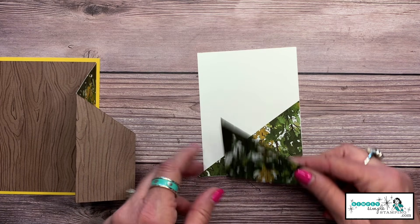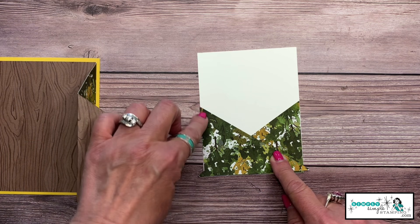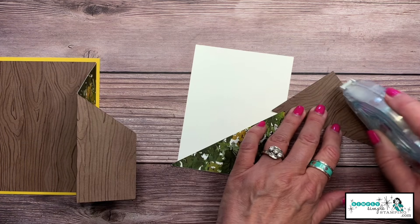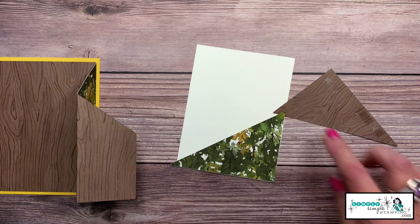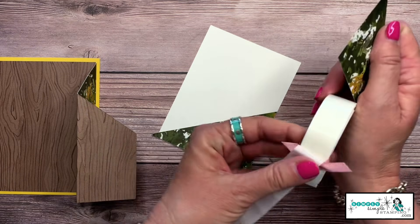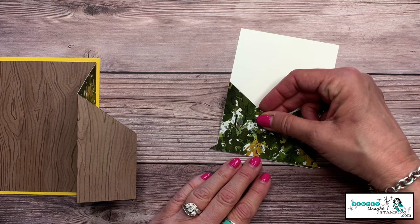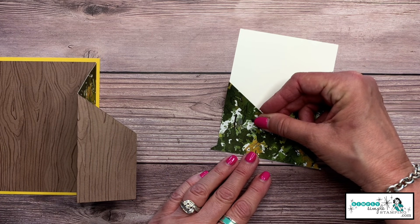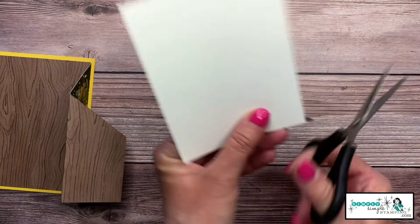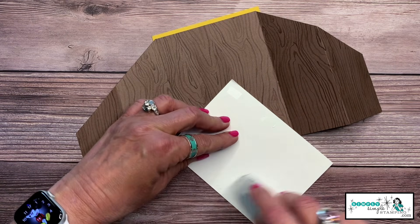Most of this piece is going to be adhered to the other piece, so I really only need glue dots in key spots on one side and can adhere the rest down normally. On this side, we do want a glue dot here and one more right there. Do you see that hanging off? Don't worry — we're going to trim that down. Lining it up perfectly, we just snip off these little corners. Now I'm adhering this to the inside of my card.